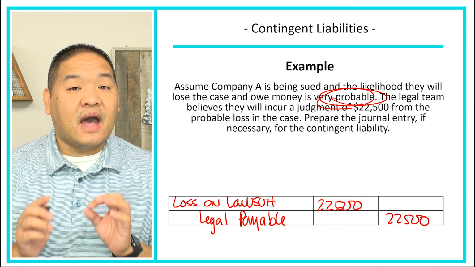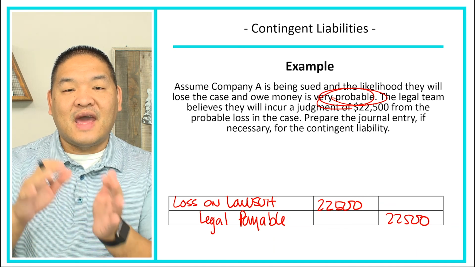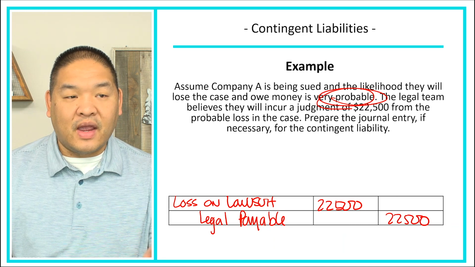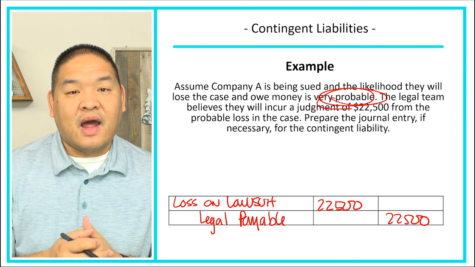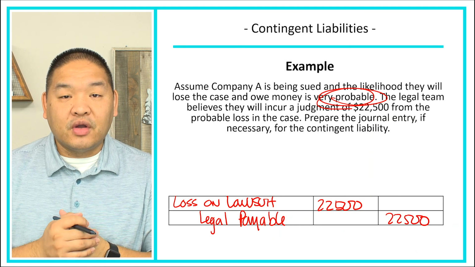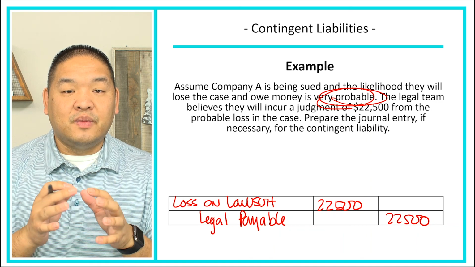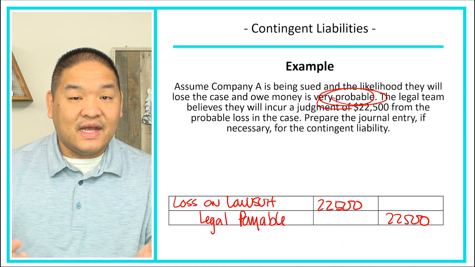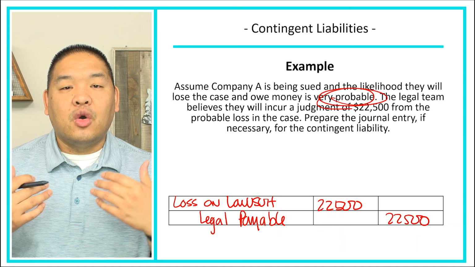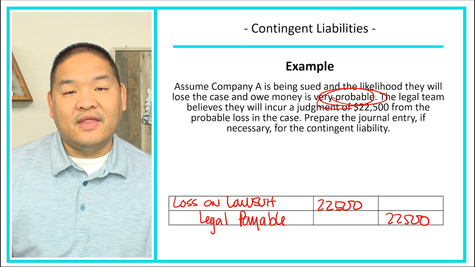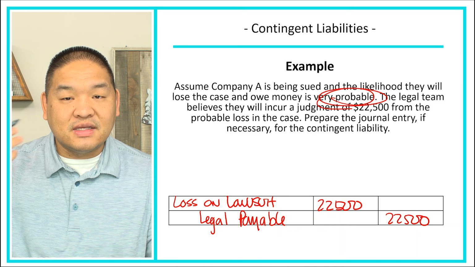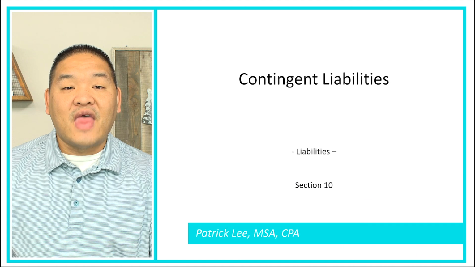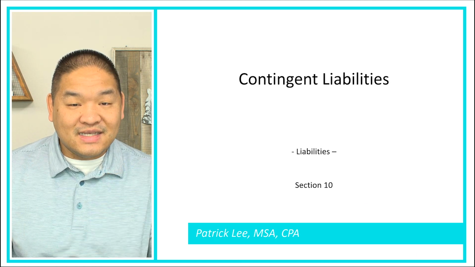Now, the key thing here is that we don't know what the result is until the next period. So we're at the end of the year, we're in a lawsuit, they've recessed for the holiday break, but we know we're going to owe, we know the judgment's going to not be in our favor. So we're going to go ahead and book that expense even though that lawsuit will be completed in the new year. Now, if it's completed in the same year in which you are doing the financial statements, then you're already booking that expense or that loss when you've paid that judgment. So again, just thinking about contingent liabilities and what needs to be done at the end of the year. So that is our talk here on contingent liabilities.